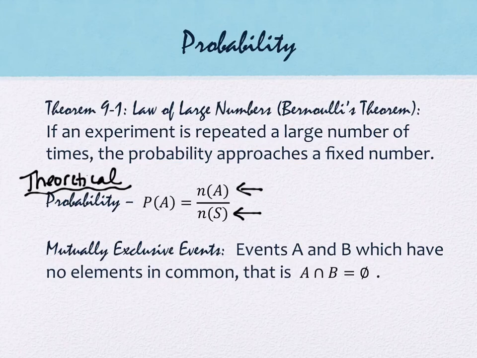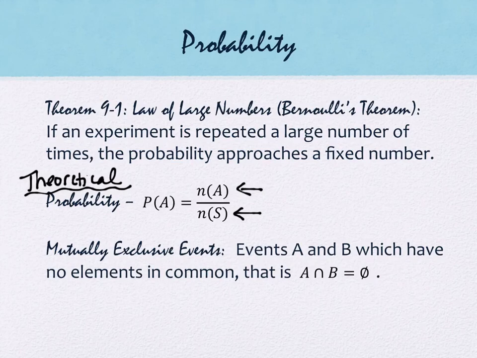It's a theoretical probability. What I'm doing is saying there are two outcomes in the sample space, right? The n(S) on the bottom is the number in the sample space. Boy, girl, two options. And if I want to know the probability of having a girl, it's one of my two choices. So that's what this describes: the number of ways of getting the desired outcome, or the outcome you're considering, compared to the number of ways of getting any possible outcome.